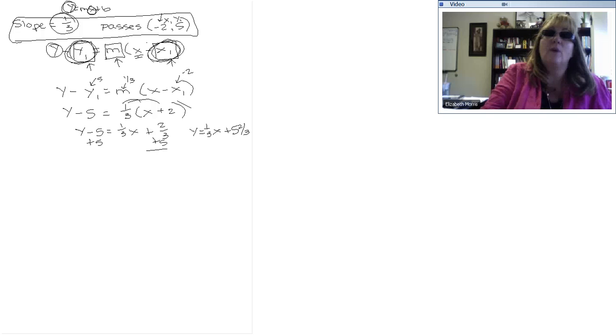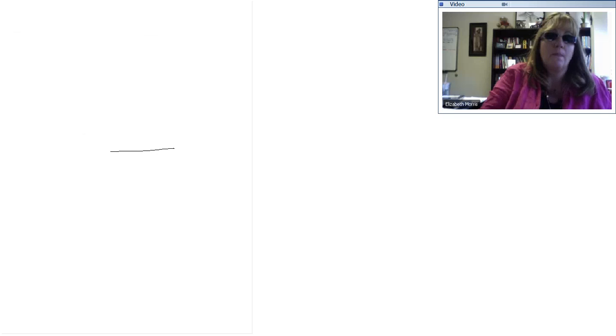But now, let me rewrite that. y equals 1/3 x plus 5 2/3. If they want it in y equals mx plus b form, that's fine. If they don't, then you have to get rid of the fractions if they want it in standard form. Standard form is x's plus y's equal numbers. You can have any number in front of the x. You can have a number in front of the y. By the way, they have to be whole numbers, not fractions. And then a constant. You can have a number all by itself. Well, this is not in standard form.